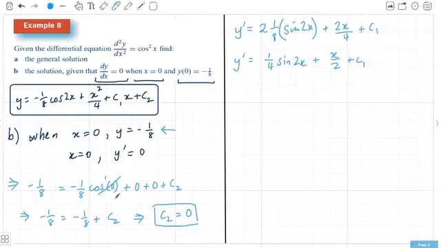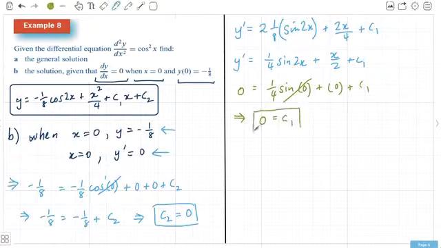Okay, now we've got our condition, so let's substitute that one in. I'll do this in a different colour. Let's do it in green. So I'm going to put when y dash equals 0, x is equal to 0. So we have sine of 0 plus c1. We know sine of 0 is 0. So this means, that's kind of boring, 0 is equal to c1. So both of your constants in this equation, which is a little bit boring, actually end up being 0.